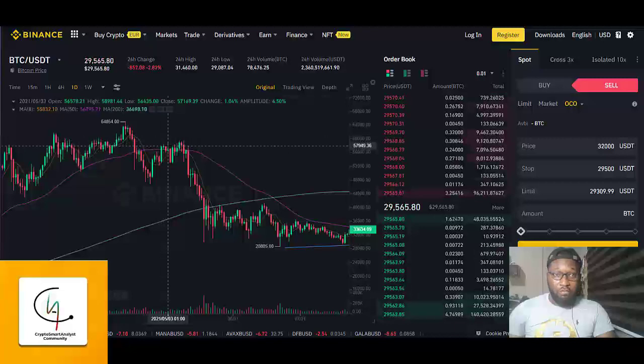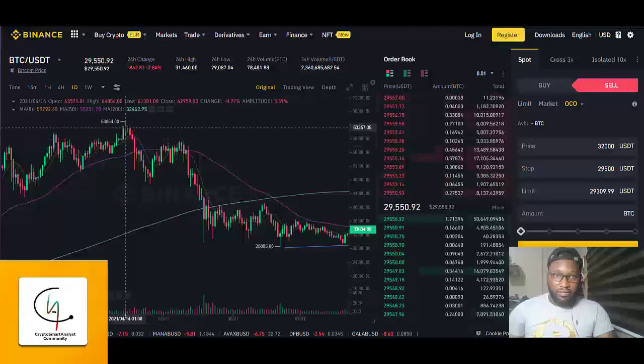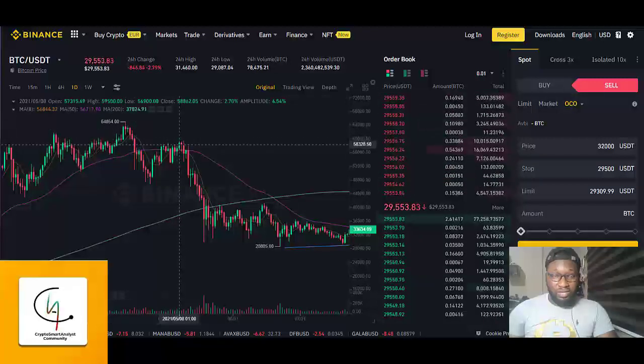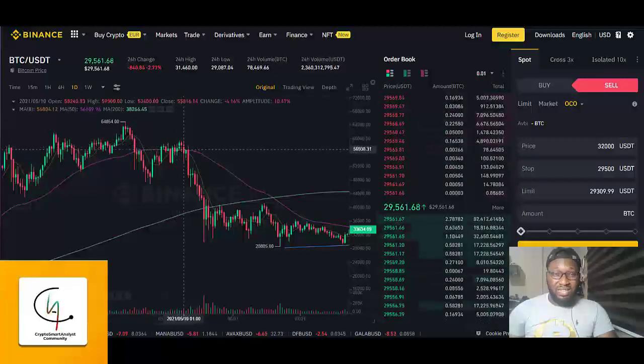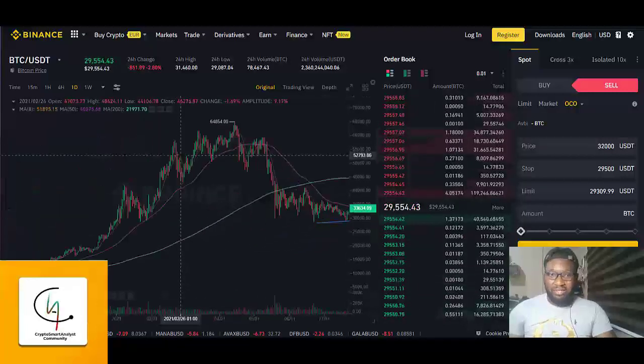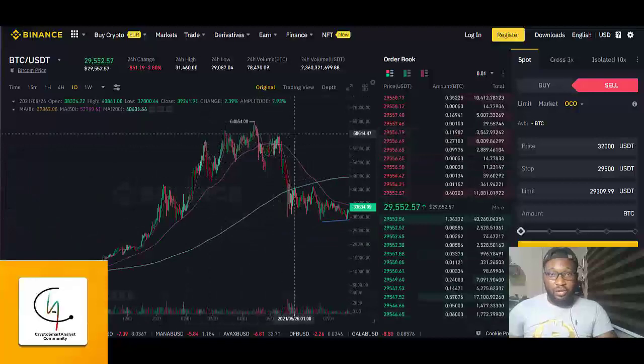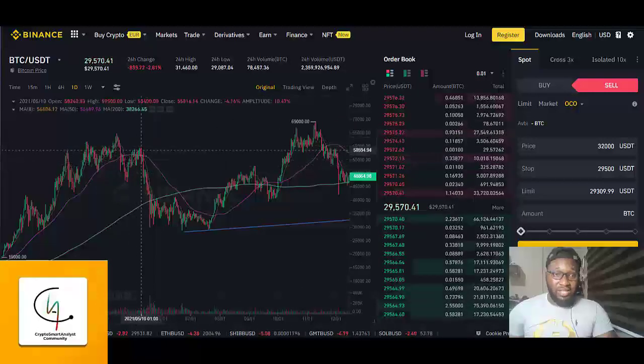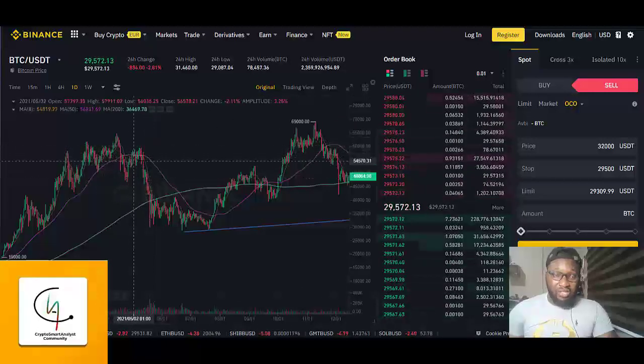It did not occur in May on the daily. You didn't see it on the daily right now. This is March. It has been bearish since March on the daily. And right now it was later in May that it actually indicated that it's going to be bearish on the monthly. So you might not actually get to see it if you were doing your analysis on the daily time frame.